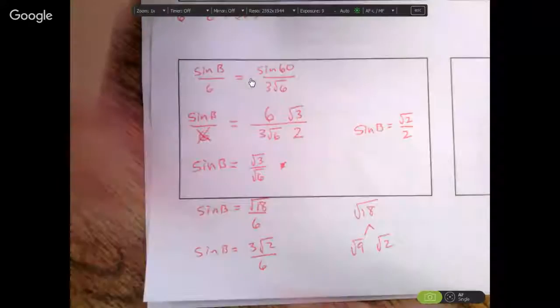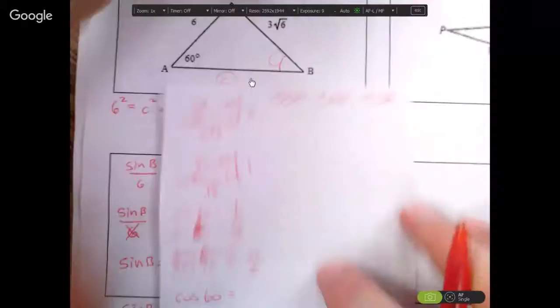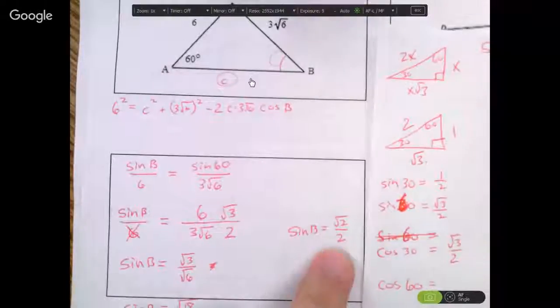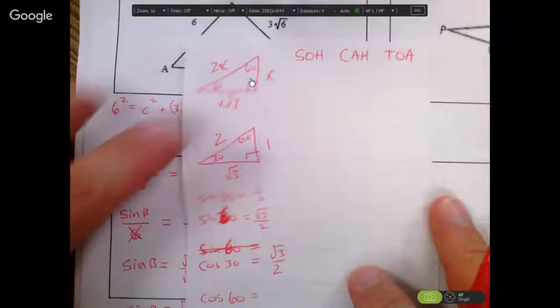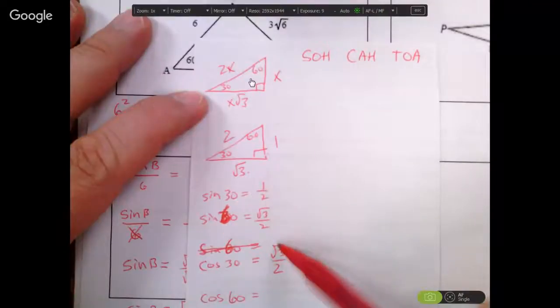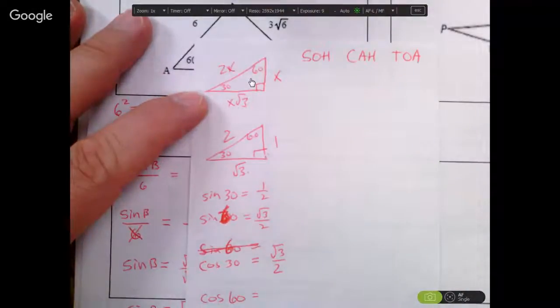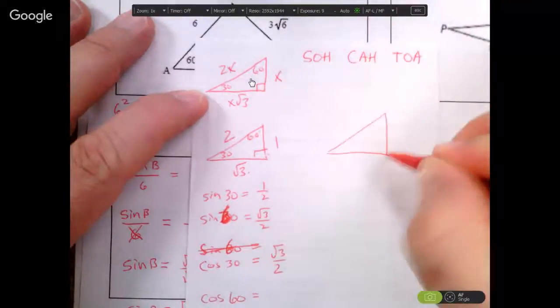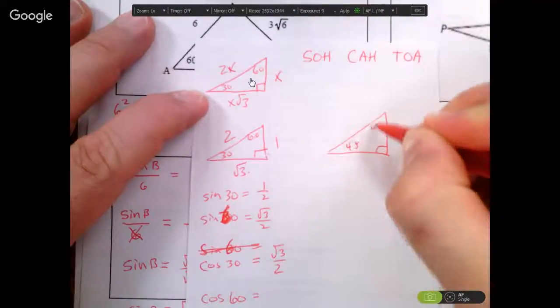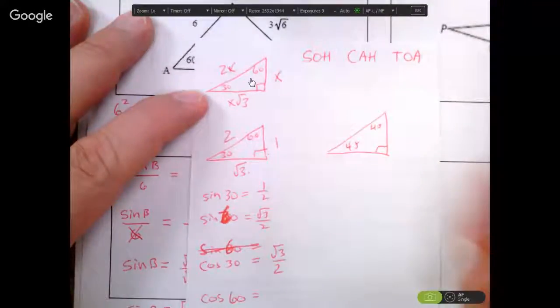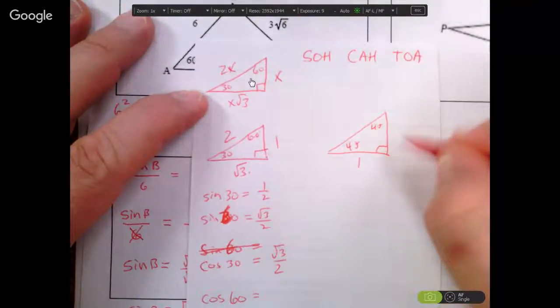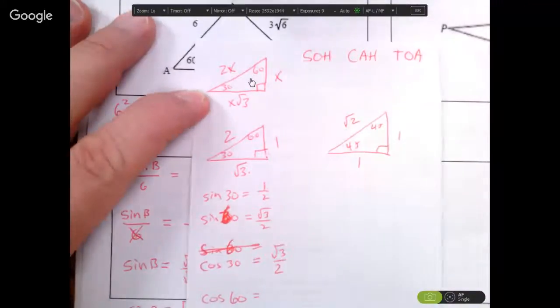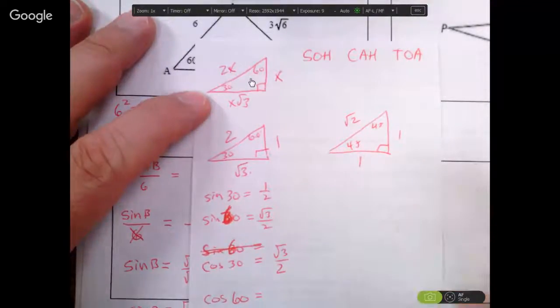So I'm going to look over here, and I'm looking for radical 2 over 2. Do you see radical 2 over 2 in any of these? No. Okay, so we keep going until we find it. Tangent of 45, okay, we also need to have the 45. We might need the radical 2. There's no radical 2 in 36. This is 1 over radical 2, right? Yeah. Okay, so it's sine, right?